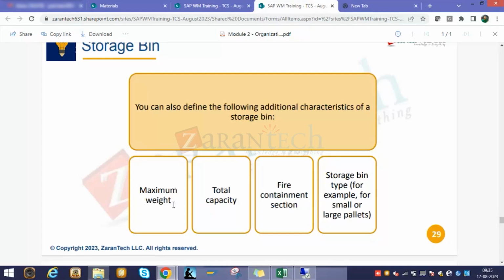So the system has to check the index also. If the index is 2, then place the goods of this category in this. If the stock is 4, this stock will go for the index with 4, like that. So these are the indexes which we are defining as a capacity. It doesn't have any unit of measure. It is a business defined capacity, which has their own way of calculating the capacity. That is not any unit of measure.